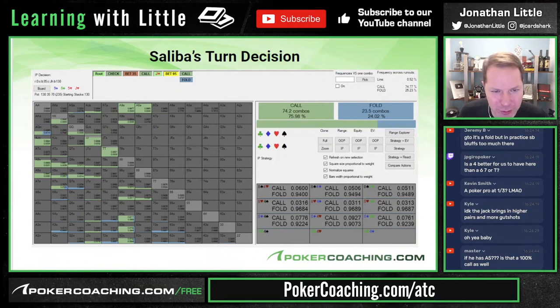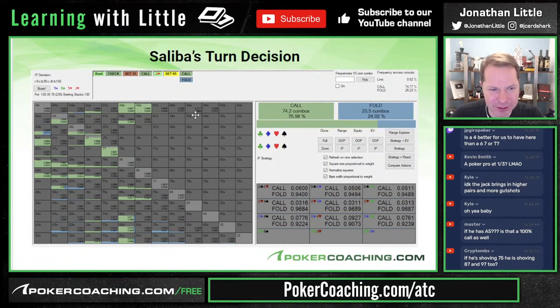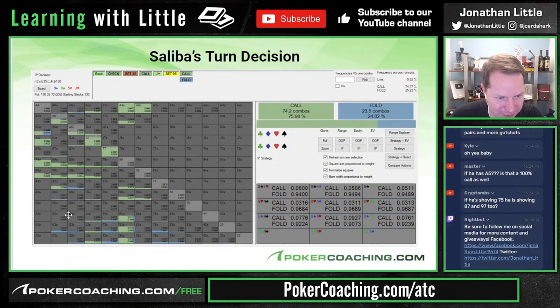Does ace 5 call? No, ace 5 folds. Oh, yeah, funny enough, ace 5 does fold. I'm surprised ace 5 folds. It looks like with the 5, you want to have something working. You want to have a gut shot or something with the 5. What is king 5? You don't get to see a king 5. Oh, king 5 folds. Queen 5 calls randomly? Oh, queen 5 has a gut shot, right? So notice with the gut shot, you call with the 5.